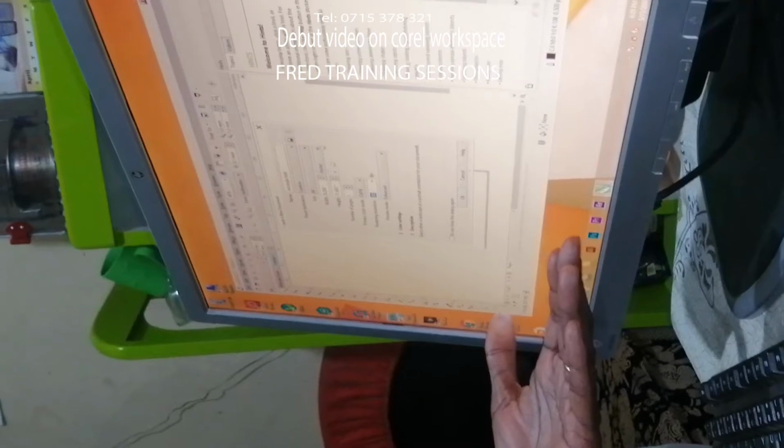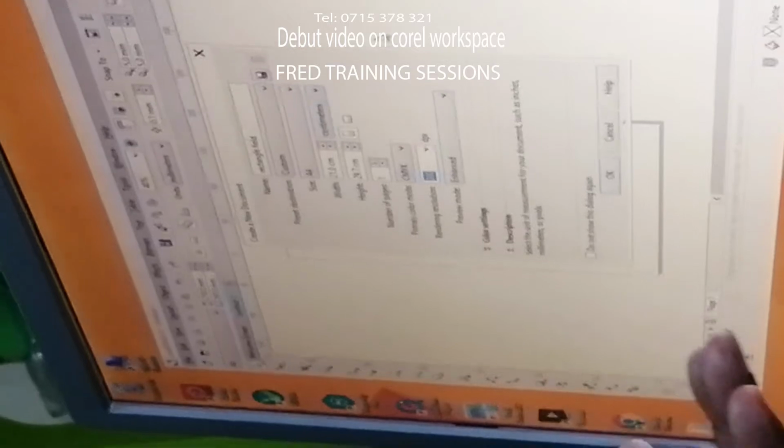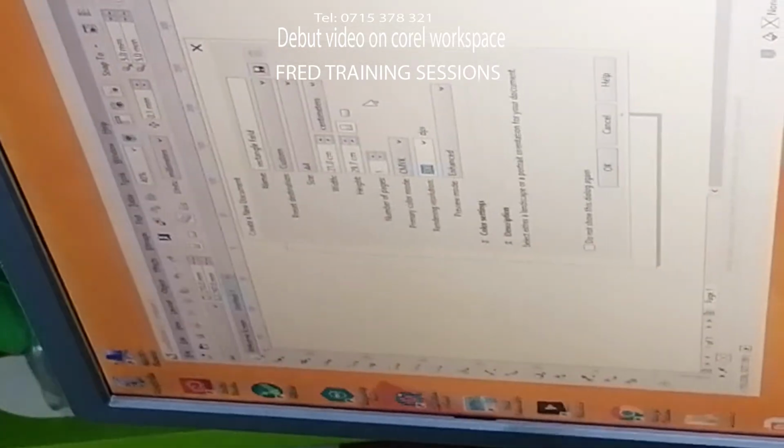You can change. Possibly you want to use centimeters. You look for it, and this is just to give you the units of measurement that you are using for the particular design.